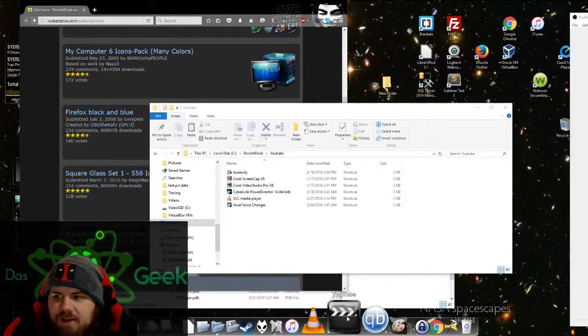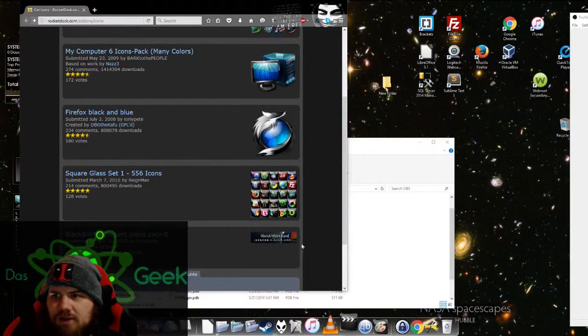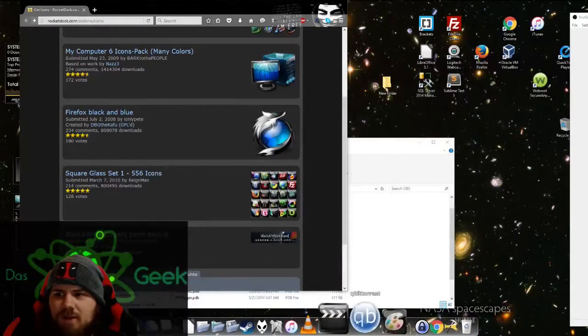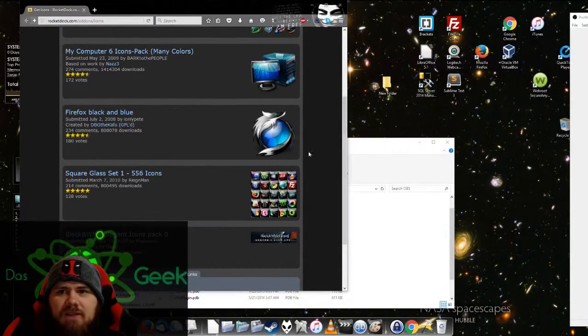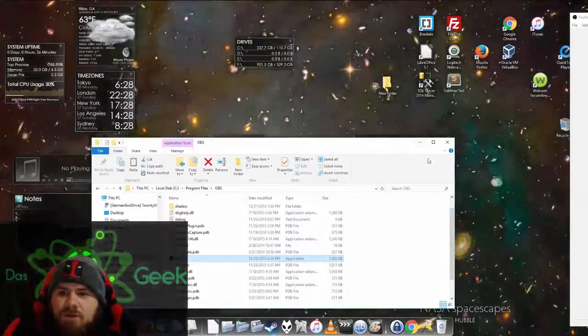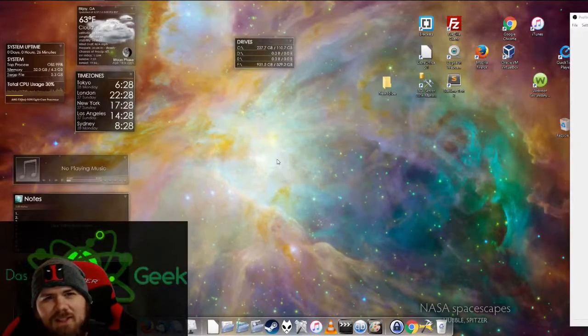And now you can see I have my YouTube folder, and I'm going to close this down and just click on it, and boom, it takes me right to any of the programs that I use for YouTube, and it looks awesome. So just some other ways that you can customize. Rain Meter here, Rocket Dock here. I still haven't moved all of these icons into their corresponding folders yet, but you get the idea of what I'm doing. This is how you can customize your desktop, make it look geeky and cool.